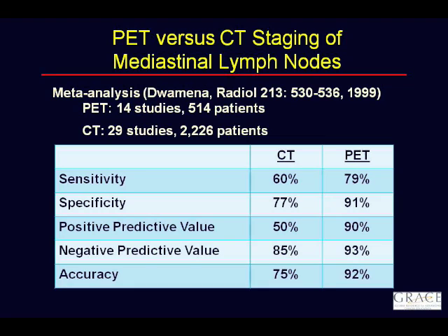Does a PET scan replace a bone scan, or does the bone scan still provide useful information? The answer is cancer-specific. For lung cancer, studies show that if you get a PET or PET-CT, the bone scan really doesn't add very much. For breast cancer, it's been proven that certain kinds of metastatic disease show only on a PET scan but not a bone scan, and other kinds show only on a bone scan but not a PET scan — so both are important. For prostate cancer, it's actually been proven that bone scans are more effective than PET scans.